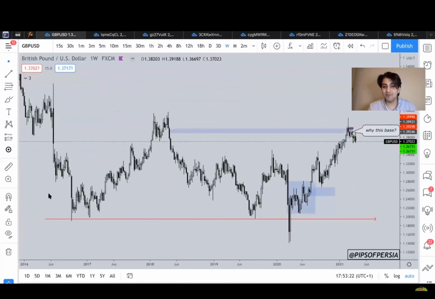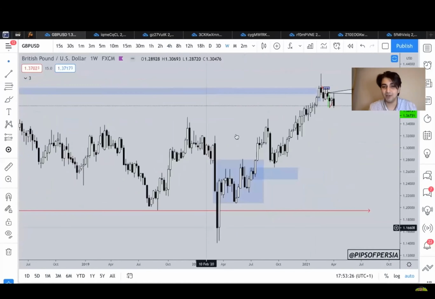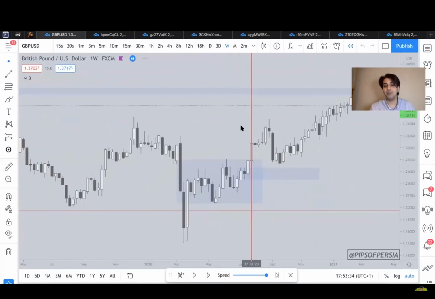So the weekly time frame was this manipulation of the lows and so on. The market went up, all of these things. I'm not going to speak about it too much more. But check this out. If you were looking at this on the weekly time frame when it was happening, you probably would have actually been looking at sell positions rather than buy positions. I'll be real with you.